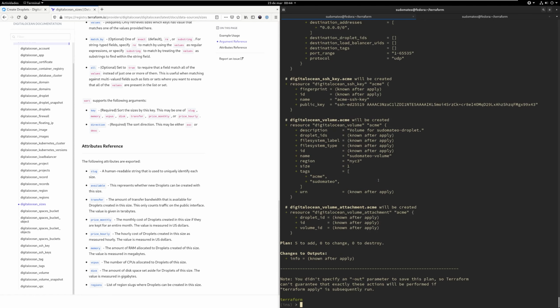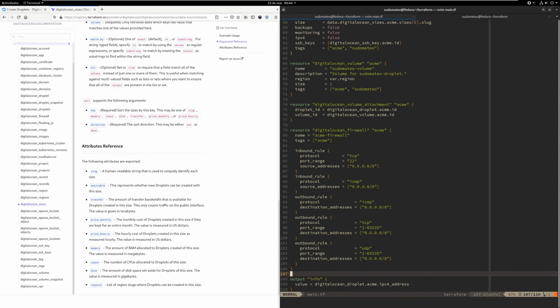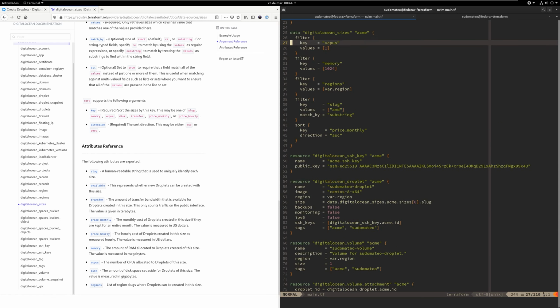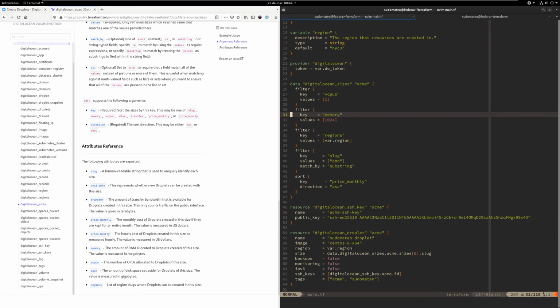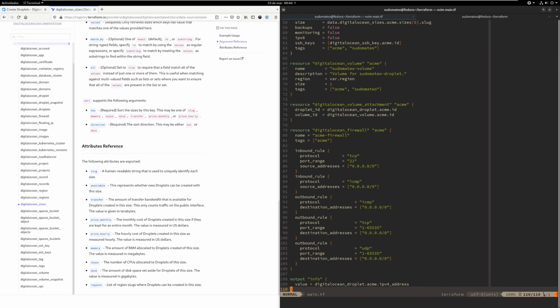And that's how you can use a data source. And now this code actually looks a lot better than what we had before because we're using variables in the places that it matters, and we're using a data source, and it shows all of the things you can use in Terraform. We have the Terraform block, provider block, a variable block, a resource block, a data source block, and at the very end, an output block. And these are all the things you can use in Terraform, with the exception of modules, but we're not going to cover modules in this video. So this really shows you the power of Terraform and what it can do.